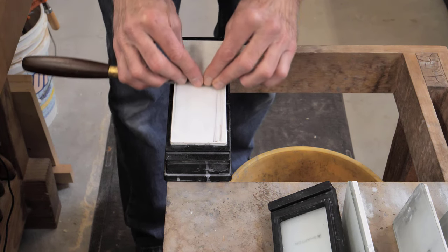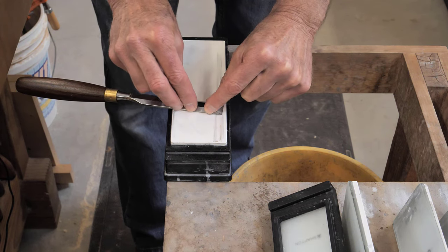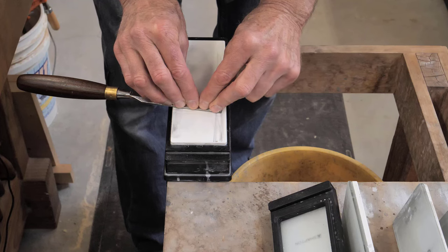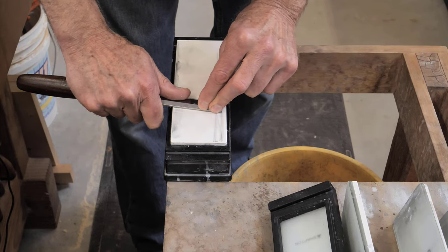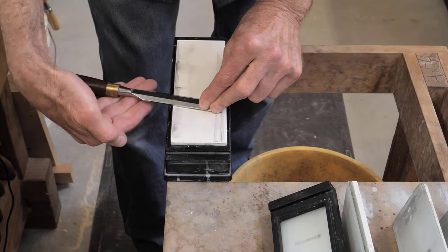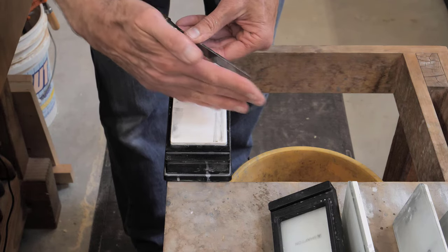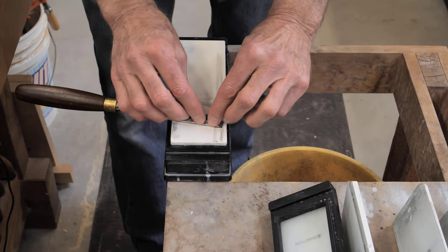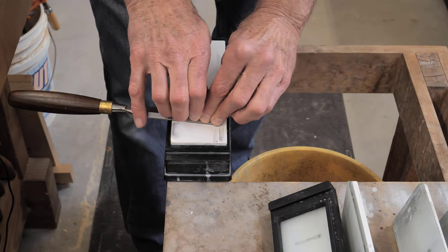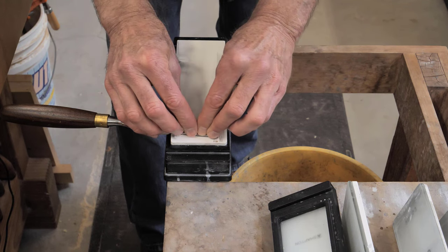With this motion I need to make sure I'm holding the chisel correctly. What I like to do is keep my fingers on the bevel and my thumb on the backside. I'm only pushing down on the chisel. I don't want to grab it like this — if you grab the chisel this way, you're unconsciously going to put a little bit of upward force on it and create a back bevel or a belly. It's really important that you do not lift here. I may put my little finger off to the side just to keep the chisel from swinging around, but in general I want all my force pushing down.